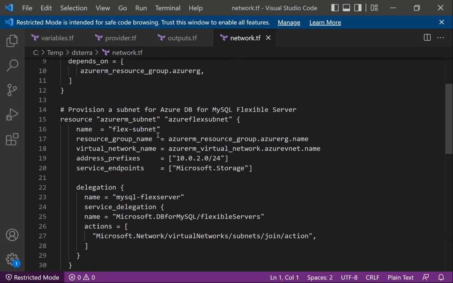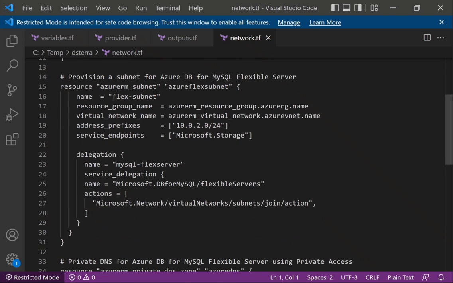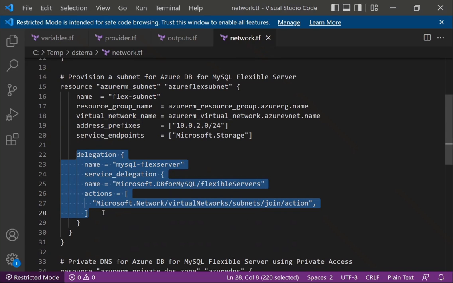Then once your network is provisioned, you can provision the subnet. So resource group name, network name, prefixes for the address space for the subnet, and service endpoint. And this is for the delegation. A few Azure services, including Azure DB for MySQL flexible server, require a dedicated subnet.